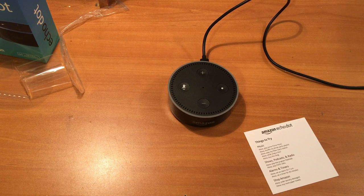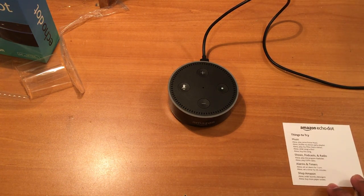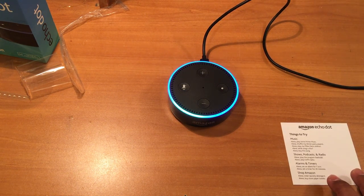For us Star Trek fans, really quick before I end the video, let's see if Alexa can take us to the holodeck. Computer, open holodeck.